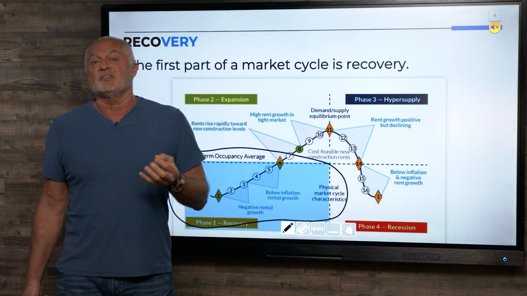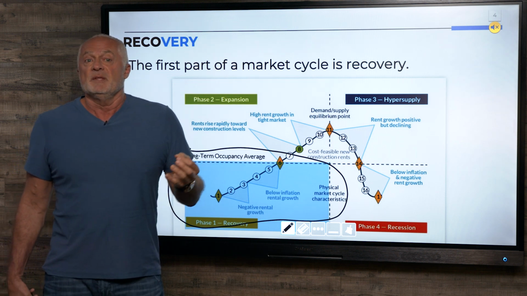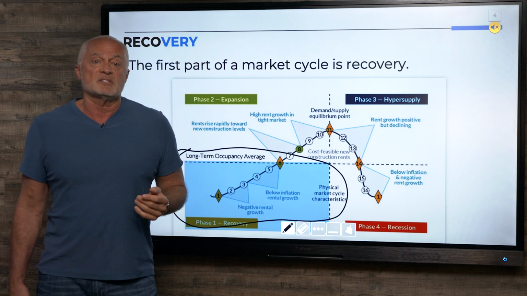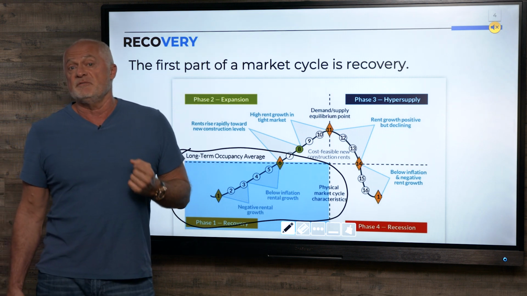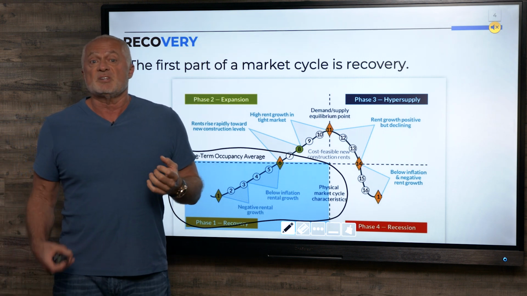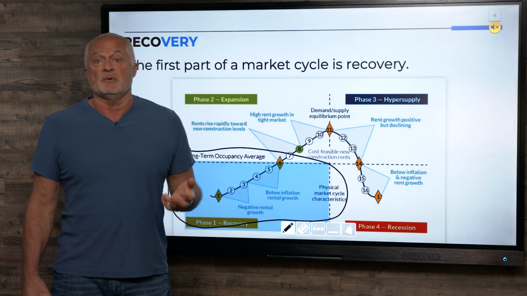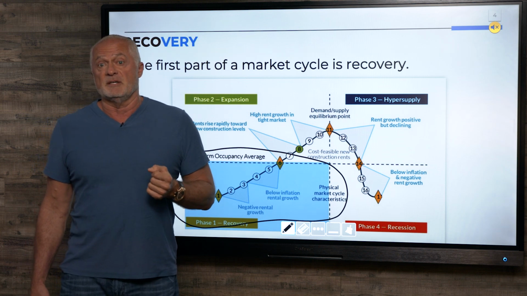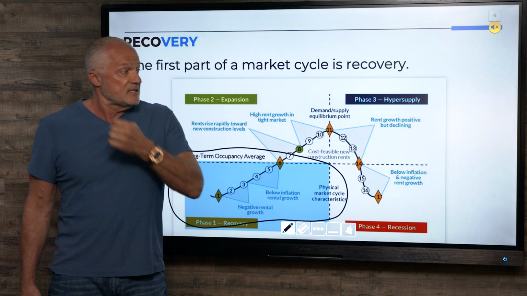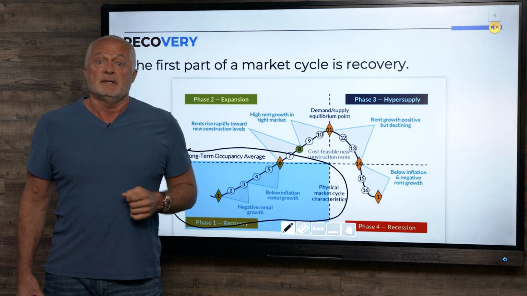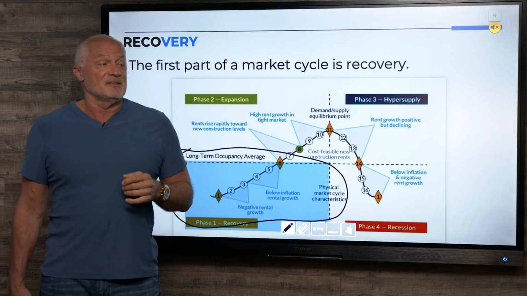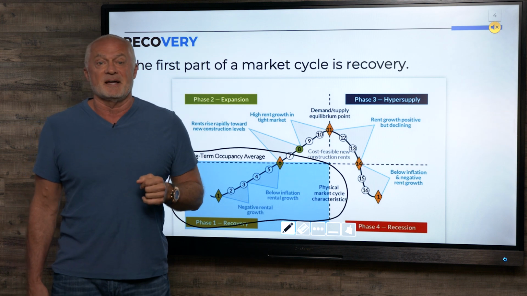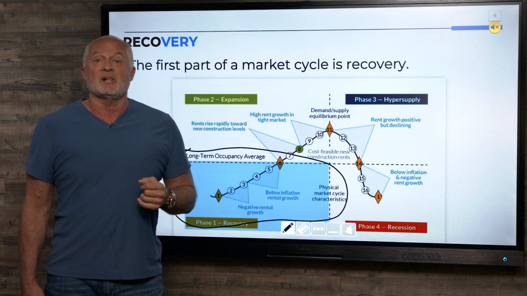And then in the early part of the 2010s, we saw rent declines, home price declines, and lower occupancies across the market. After a couple years, the fear started to go away, and we saw occupancy start to tick back up and rent growth coming back up, and lots of real estate investors jumping into the market for the first time to take advantage of those low prices. Now, I'll bet you anything that 90% of my competitors, the gurus out there, started in real estate around this time due to the low prices. Made it look like you can't lose.